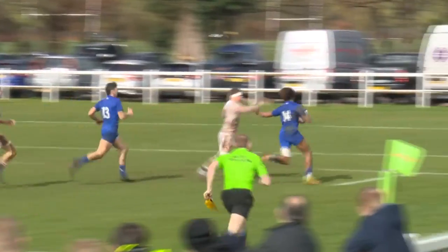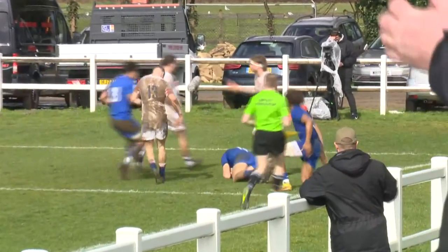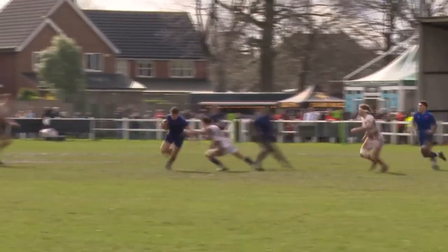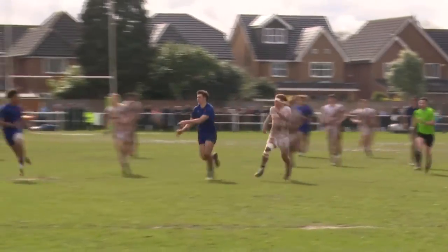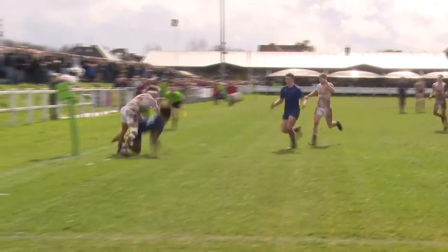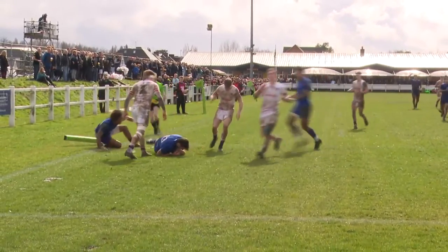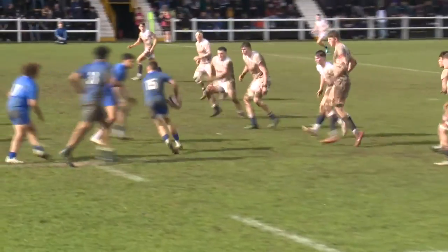Lovely interplay between Brobery and Lodro here. Lodro doing ever so well to keep the ball alive and allowing for his outside centre to touch down on the wing. Yeah, great pick-up in the conditions. We had a bit of sunshine in the opener of the second half, and France seemed to respond exceptionally well to it. Two very quick scores, the second one coming up now.